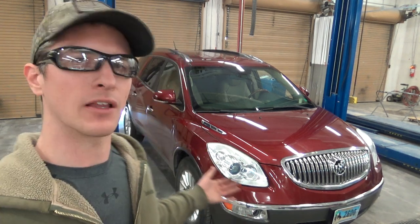Got it, folks. A rear brake job, actually a four-corner brake job if you watched our first video, on a 2011 Buick Enclave. It's pretty easy, pretty standard. I think it pays about 1.2 hours for each group, for the back and for the front. If you're wondering how much you should pay for a job like this, I think it's another 0.8 hours if you look in the book to do all four rotors, so you divide that out, 0.2 for each rotor, something like that.